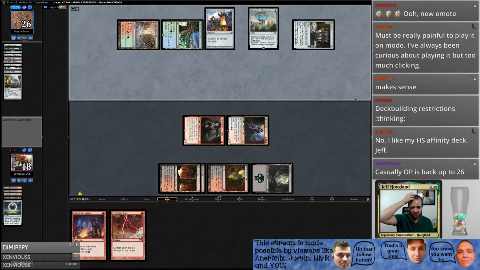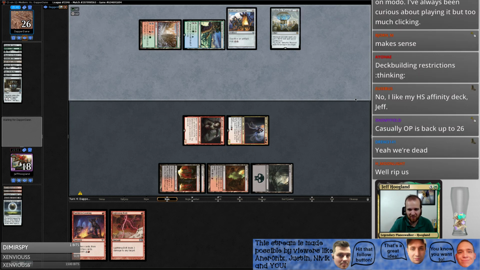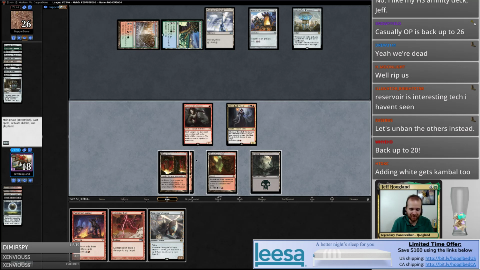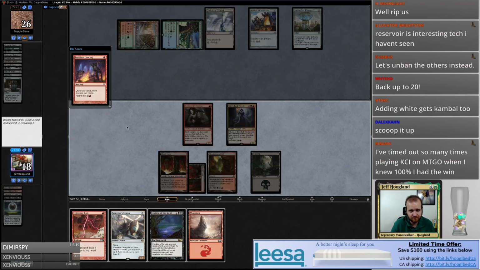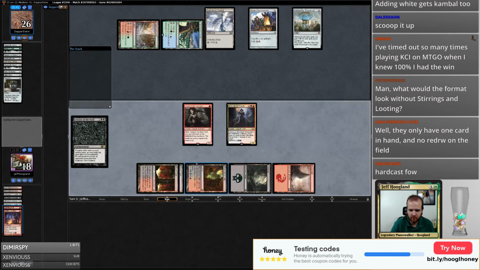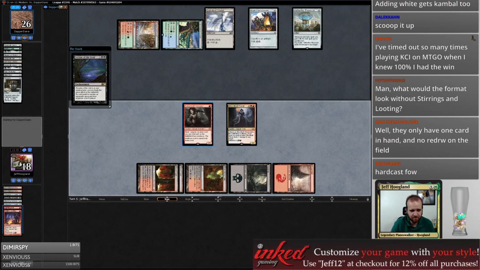And the Reservoir might just let them kill us without even full comboing. Yeah, they're hit 26. Even if they don't go off here, we're still super far behind, right? I want to get my hand empty for this Bloodhall Priest. I'm gonna start by casting this. I'm supposed to just cast Leyline here, right? I think it's still impactful at this point. We have them dead. They're dead in 5 attacks right now.